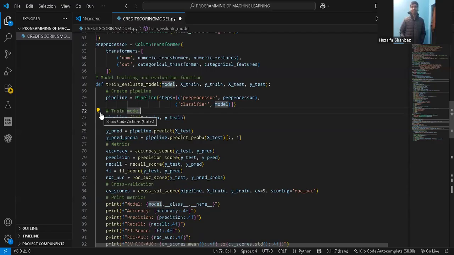Visualization: the confusion matrix and the ROC curve show true positives versus false positives.